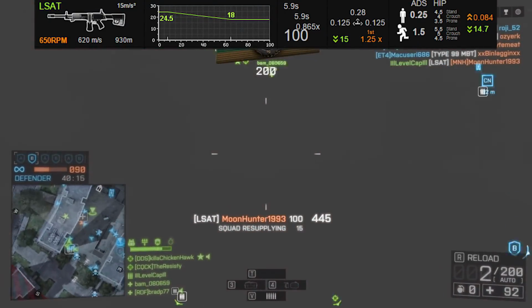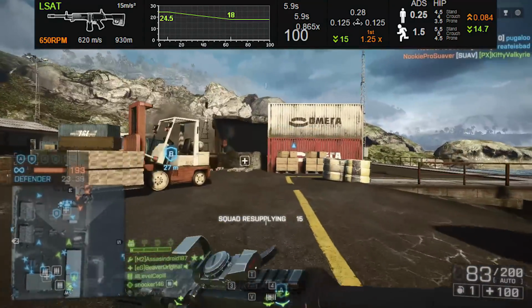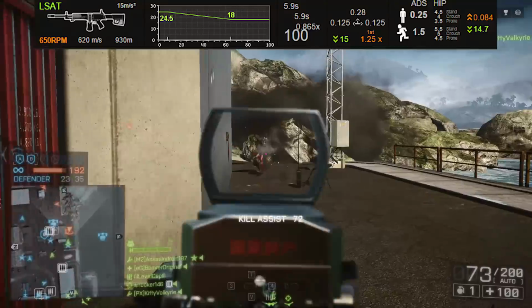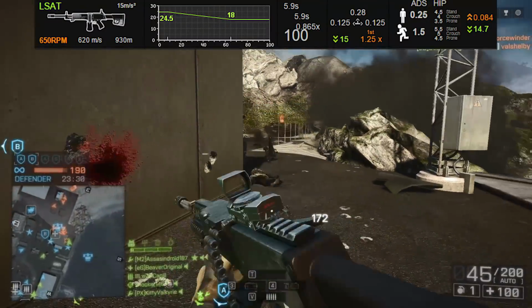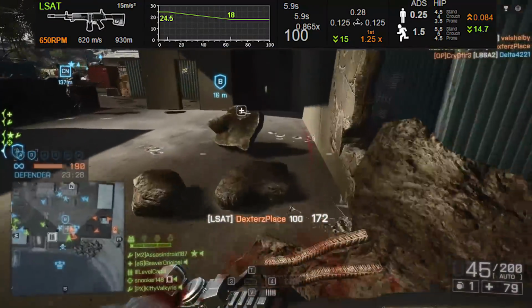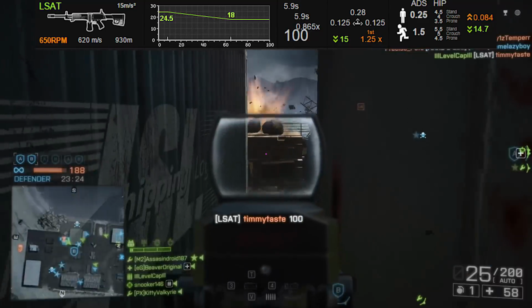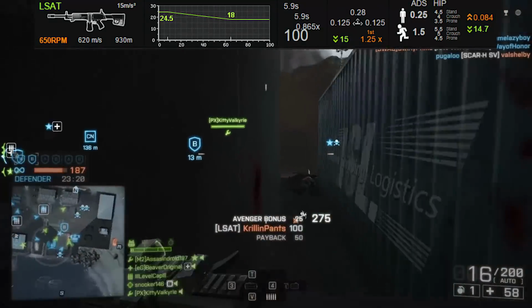Now let's pop up the Simthic stats and see what this gun is all about. 650 round per minute rate of fire in the orange there. That is one of the most important stats on just about any weapon out there because it generally lets you know how much damage per second you're going to be doing, unless your bullets are doing a crap ton of damage. This is pretty average though, 24.5 maximum damage, 18 minimum damage, so you're getting assault rifle damage levels here.